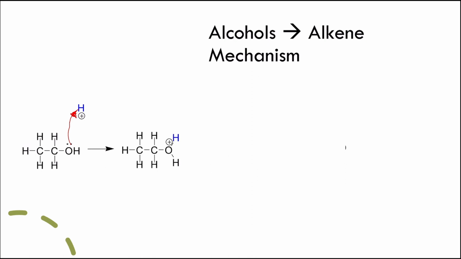The protonated oxygen will then pull the electrons between the oxygen and carbon, and that allows for this bond to break and the water molecule to leave, and that will generate a carbocation with a positive charge on the carbon. Now the hydrogen on the adjacent carbon will leave as a proton, and a double bond will be formed.